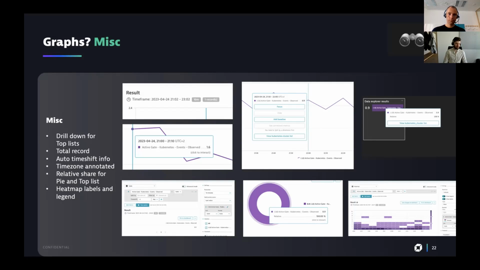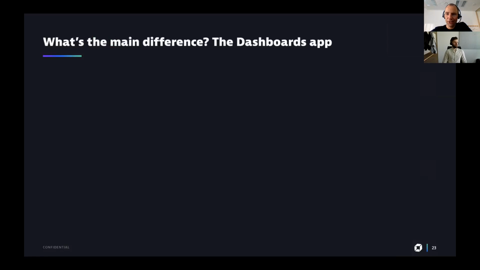Yeah, and we made sure that all the tooltips are consistent, which means a good example is top list that people ask for a lot. Because initially when we did the data explorer tiles, we, I guess, just forgot about the top list to have proper drill downs. Now it has that too, and all the drill downs work equally and consistently for all the visualizations. Nice. Thank you. Yes.